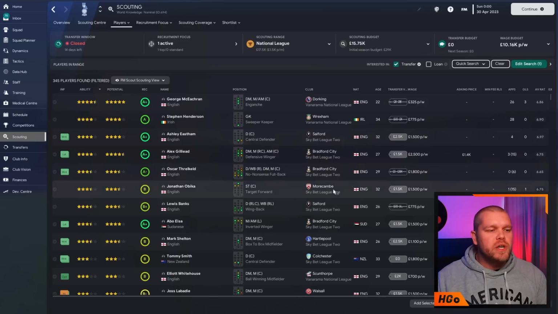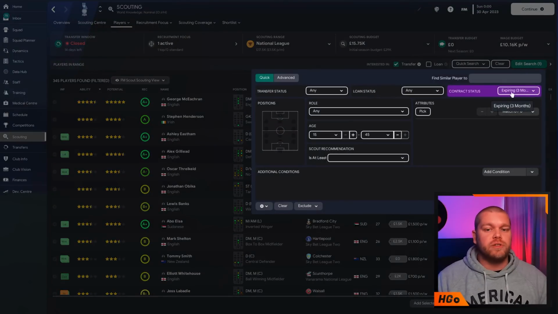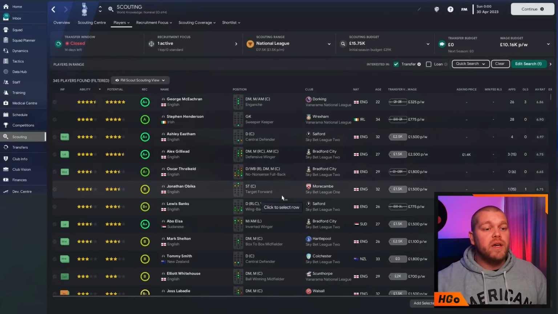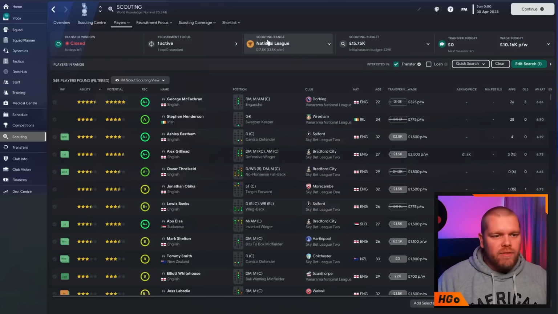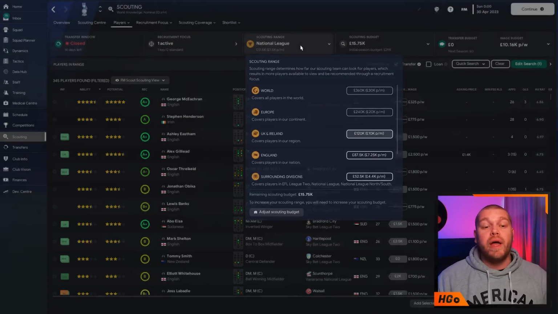Now, I'm going to give you a little bit of a scouting hack that's been in the game for a few years now, and it still is here. So you can kind of see a few more players available to you to sign. Now, I showed you when you are in the player search screen here. Again, we are still searching for the players whose contracts are expiring within 3 months. Now, this is kind of based on how big your scouting range is and part of your scouting package. So as you can see here, we have a scouting range in the National League, and you can kind of see how much that is costing us. Obviously, we are not paying a huge amount for it.